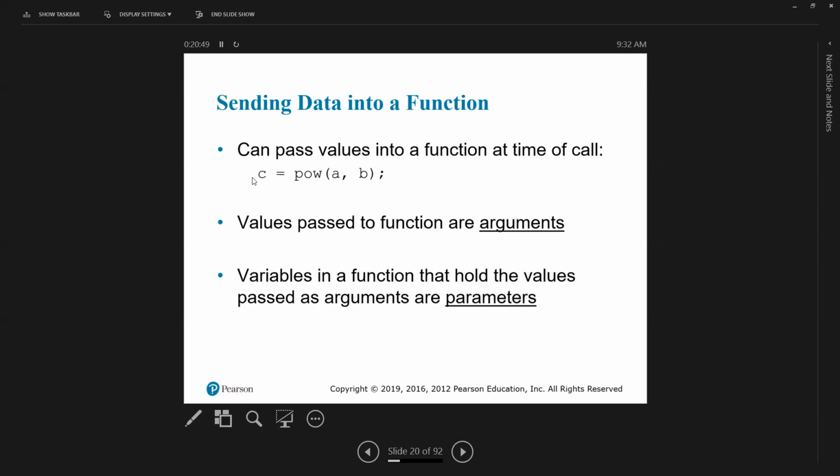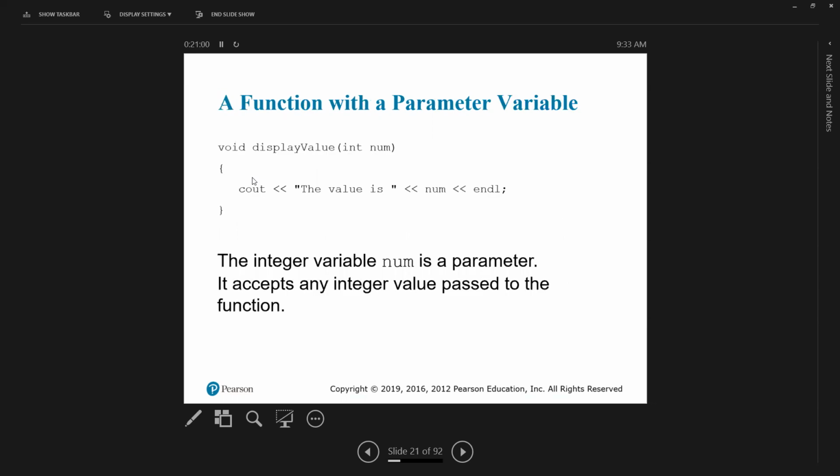Does that make sense to everybody? Do you understand the difference? It's kind of hard to get used to in a way. And if you use them interchangeably, people still know what you mean. It's just you want to try to get straight which one's which.